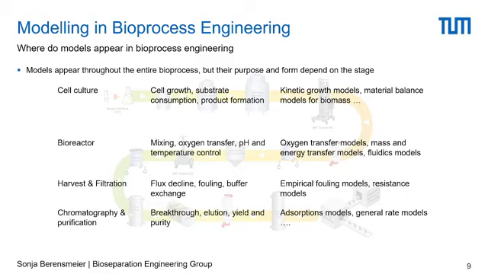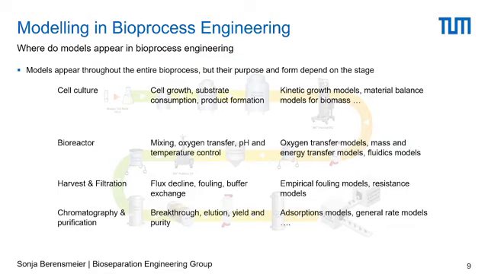And for this, we are using kinetic growth models, we are using material balances, we are using models for biomass. So here we maybe want to optimize our growth, right? We don't want to put in too much substrate, but we also want to have enough substrate. So this is where models come into account, maybe for online monitoring and real-time control.